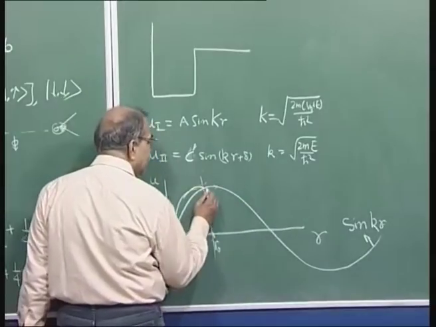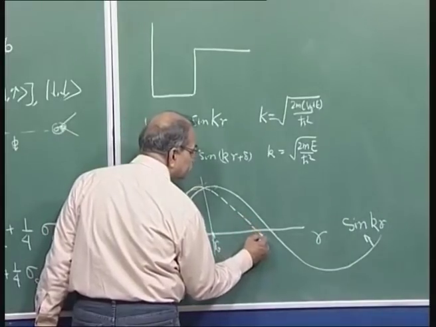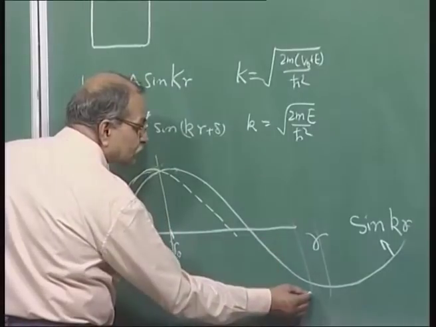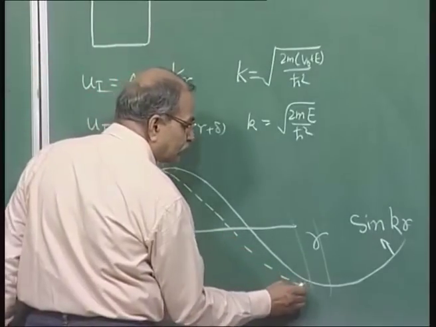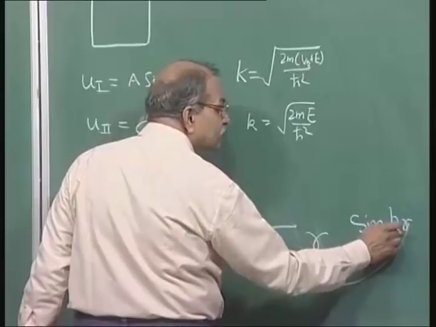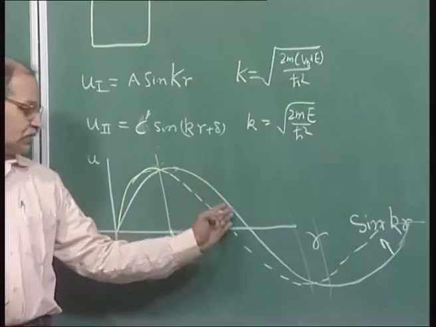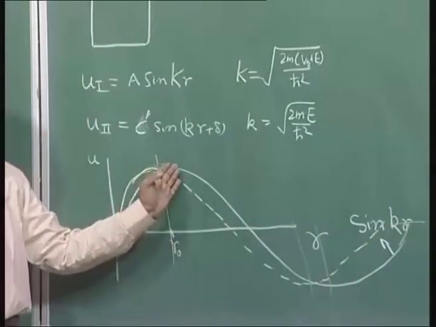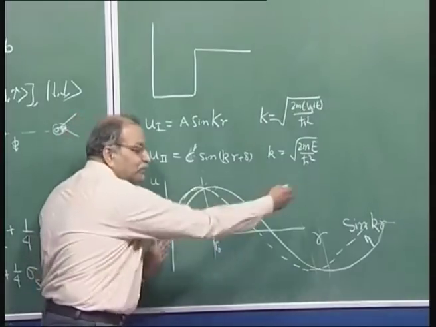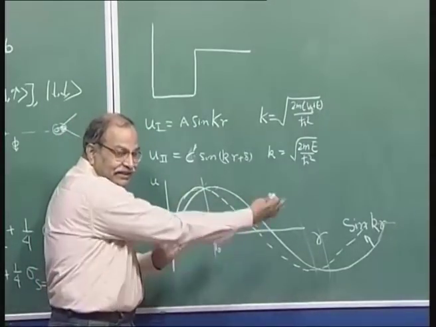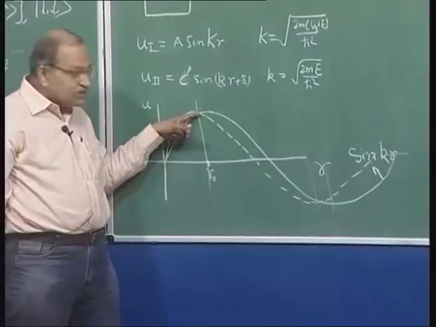So this has to shift this way, and this will shift here. So, alright, it will cross somewhere, and then if it is crossing the axis here, it will cross the axis here, and so on, right. So this solid curve that I had drawn earlier outside, although the period is not changing, the periodicity along this R axis is not changing, the whole thing has to come left so that it can be matched here.